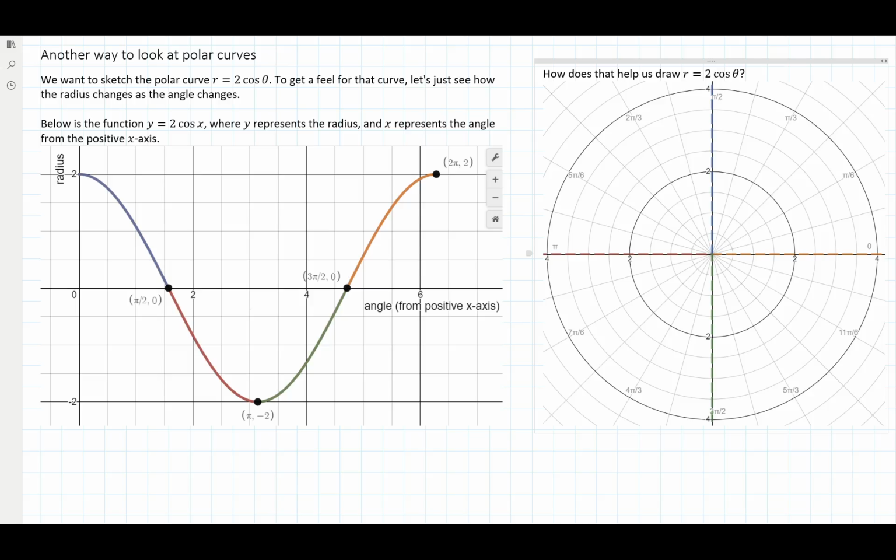Hello everyone. So in this video, I want to talk about how we can build a little bit of, let's say, intuition for what the graph of a polar curve should look like by just seeing how r and theta relate to each other. In this video, you're going to be doing a little bit of mental gymnastics, and it is kind of challenging, but I do think that it is helpful for building that kind of intuition.